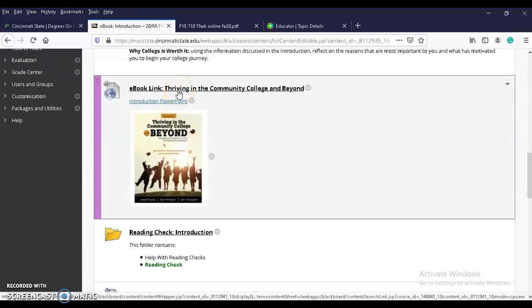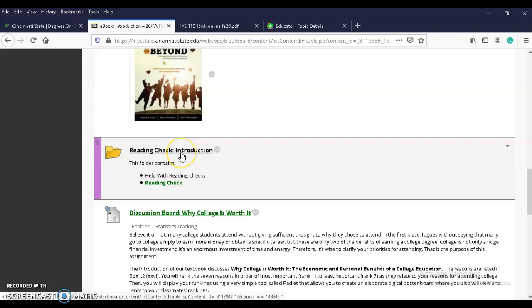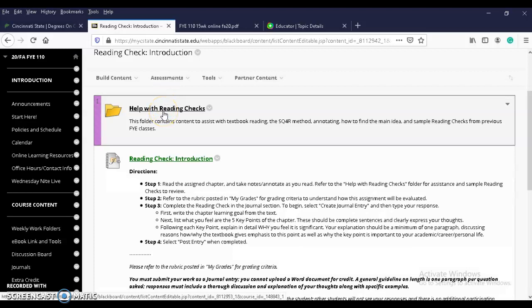Your textbook link, the link to the PowerPoint for the introduction, where you submit your reading checks, which is a journal. You've done 2 journals already, so you know how to do those. The folder Help with Reading Checks, which we'll look at in one moment.